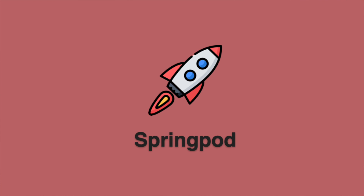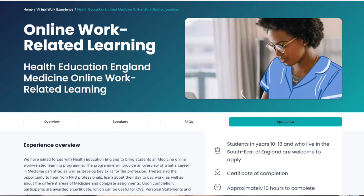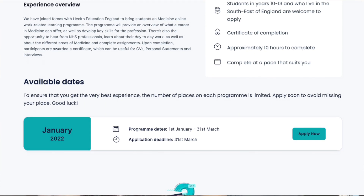The next resource I'm going to be talking about is Springpod. Springpod hosts a whole list of online work experience opportunities, volunteering opportunities, apprenticeships and so on, and you will find a lot of opportunities from actual NHS trusts. If you just search up NHS in the employer section, you will find lots of work opportunities targeted towards sixth form students to get an idea of what a career in medicine is all about and what a day in the life of a doctor looks like. This is what medical schools want from you — they've explicitly stated they want students to have an understanding of the profession.